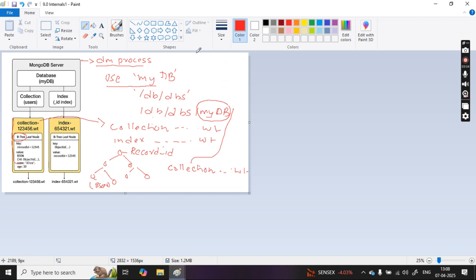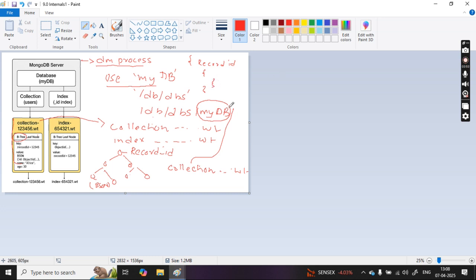So in the leaf node, logically, we will have the record ID, and then we will have the actual details.